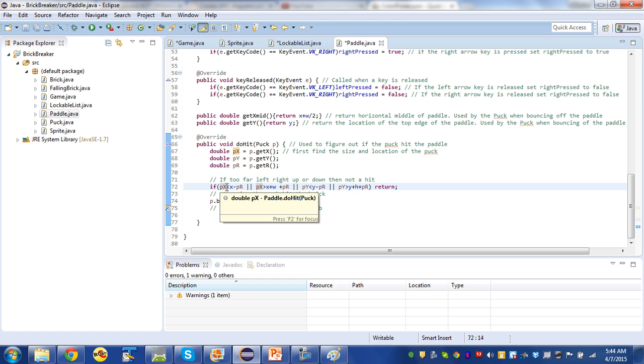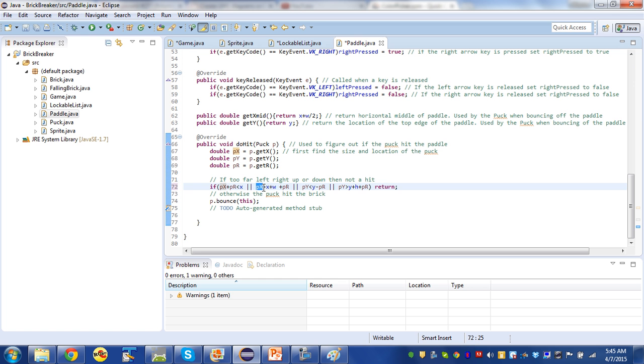So I guess I could rewrite this to make a little bit more sense. Px plus Pr is the right edge of the puck. If the right edge of the puck is less than the left edge of the paddle, so this would mean it's too far left. It's not a hit.